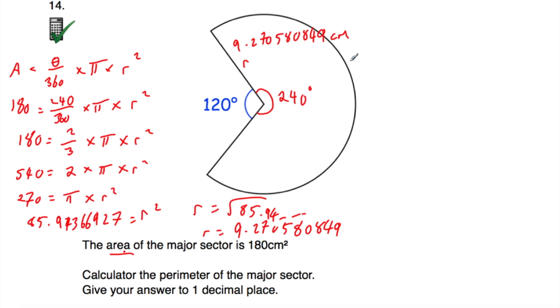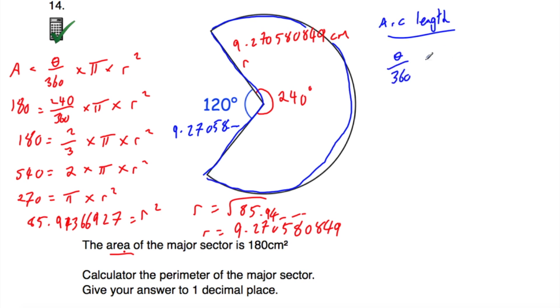the arc length. So here we've got this straight line is equal to 9.27058 and so on, as we've said already. And then we've got this arc, and we need to find the length of that arc, and we're going to use the arc length formula to do that. So β over 360 multiplied by the circumference of the circle. Some students will use 2 pi r here, and you're more than welcome to write 2 pi r here if you want to. I tend to use pi times diameter, but you could use 2 pi r, it's up to you. Okay, so it's the fraction of the circle multiplied by the circumference of the circle. So here you could do pi times diameter or 2 pi r.